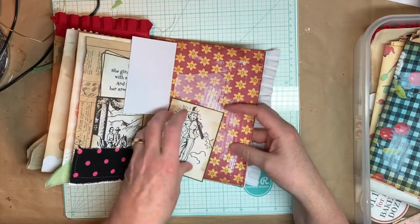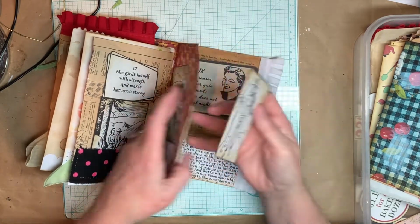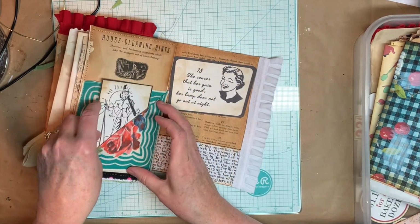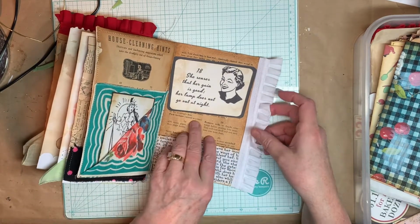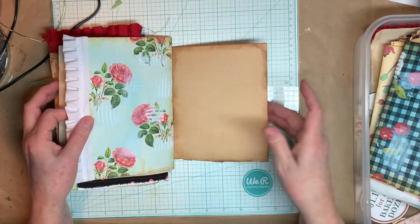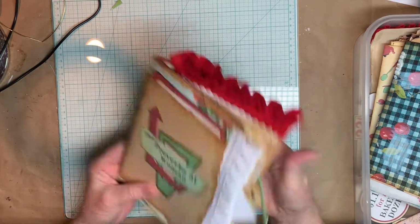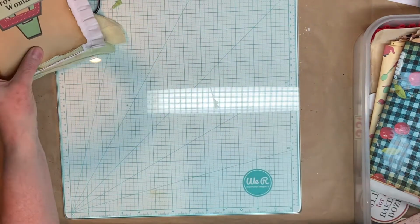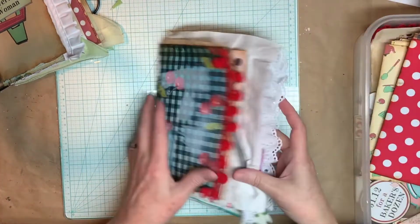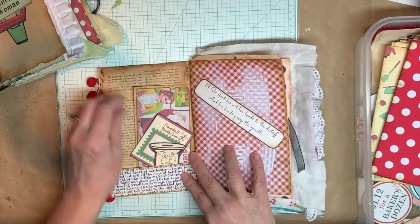Honestly, I could leave one here and one back here. I glued this in, number 18. So that was all I had in my first signature. Then in the next signature, I think, yeah, 19. Still have some work to do.